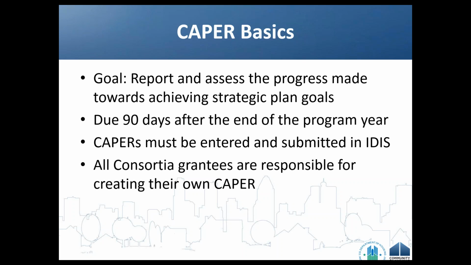And one other very important caveat is for members of a consortia. All consortia grantees, lead grantees, or participating grantees are responsible for creating, completing, and submitting their own CAPER in IDIS. Unlike setting up the con plan or setting up the action plan for a participating grantee where that responsibility falls on the lead grantee, the responsibility for setting up and completing the CAPER is the responsibility of each consortia grantee.